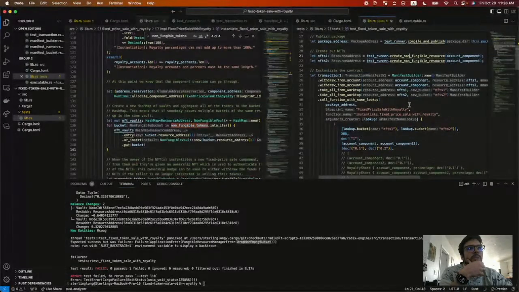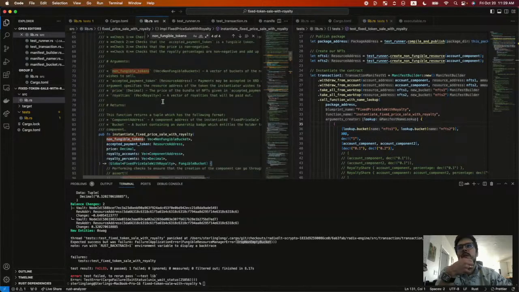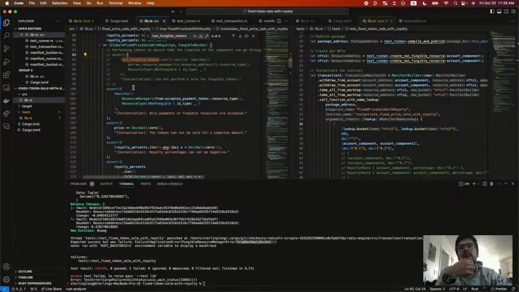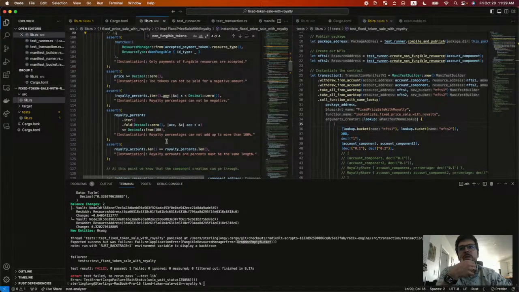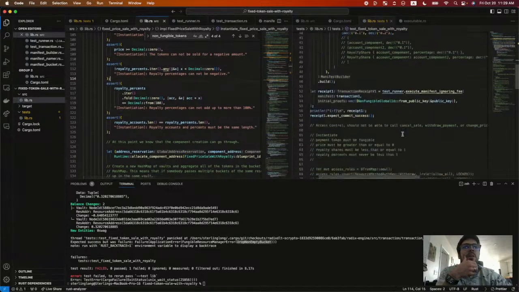We call function with name lookup, our package address, all that good stuff. And we do a lookup bucket name NFTs 1, lookup bucket name NFTs 2, which should theoretically be these two. And we pass it over to here. So it's passed in right here, non-fungible tokens, which is a vector of non-fungible buckets. That's what we've got. Now I guess the question is, did this actually get it as I expected it to? There is a possibility of a print line inside of this.